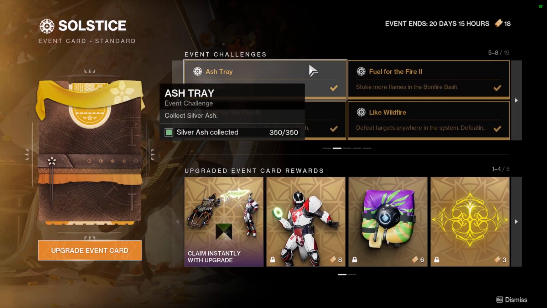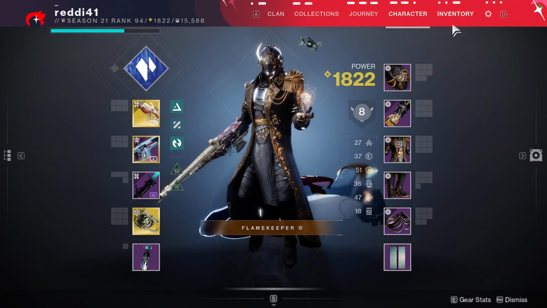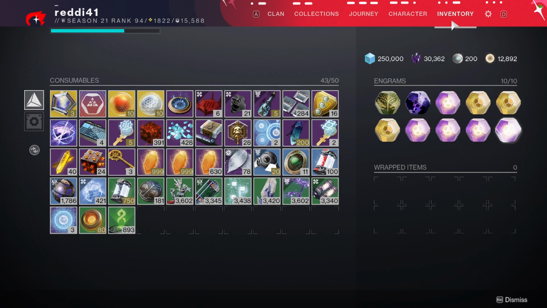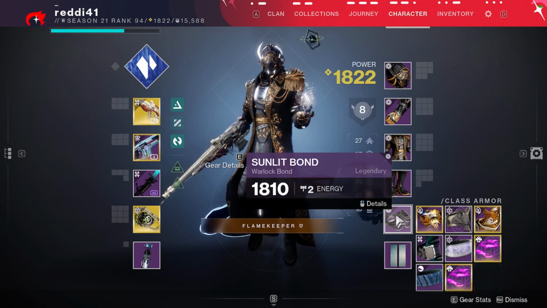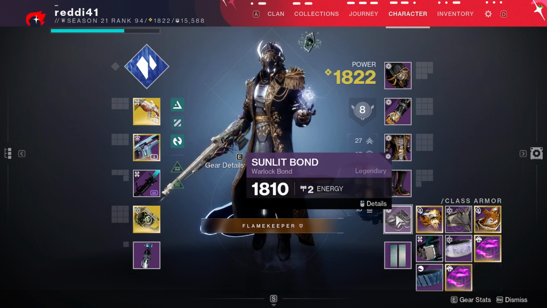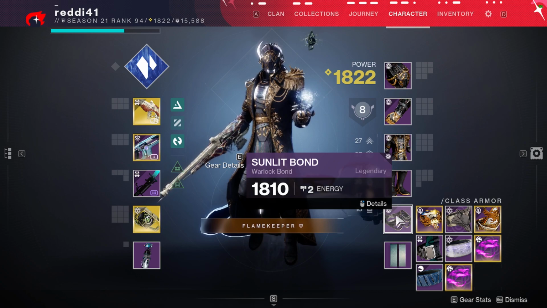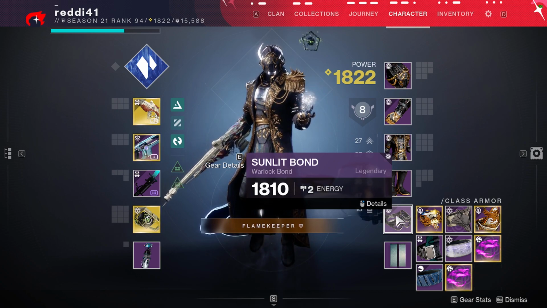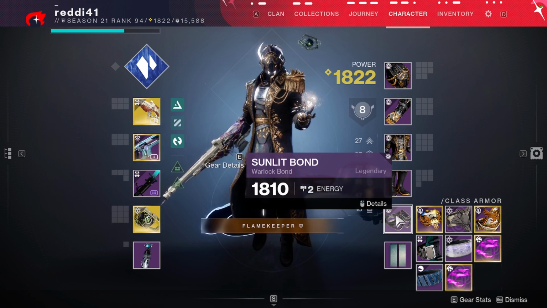Then we have collect silver ash. So silver ash, this is going to be not silver leaves. Silver leaves is for doing activities and stuff. You get silver leaves if you wear armor. I think people say you wear one piece of armor, it's fine. You get silver leaves, and if you do strikes, crucible, gambit with the armor on, or any activity, basically missions, raid, dungeons, trials, anything gives you silver leaves with the armor on.